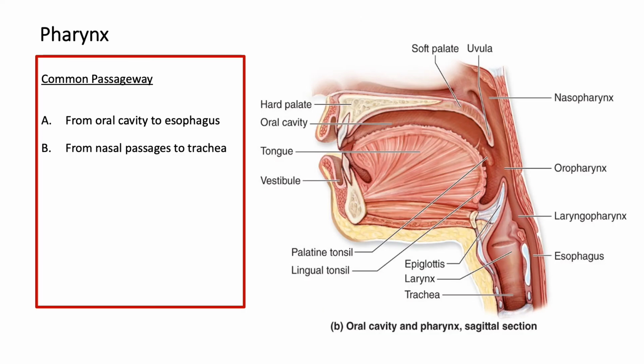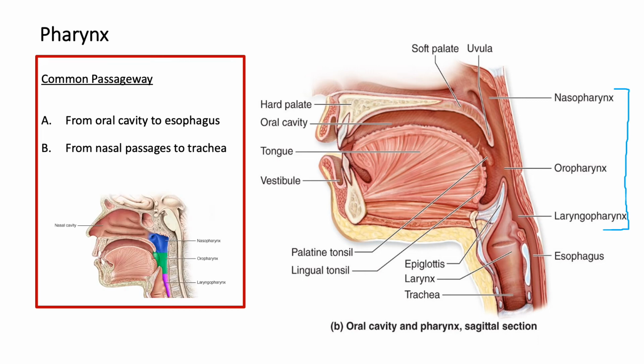The pharynx, or the throat, is the passageway that lays behind the nasal cavity and the oral cavity. And it is made up of 3 different regions, beginning with the nasopharynx, followed by the oropharynx, and then the laryngopharynx. So I can show you here. This is what those different sections or regions of the pharynx look like, and you can see where they're located then. So we'll start with the most superior, the nasopharynx.